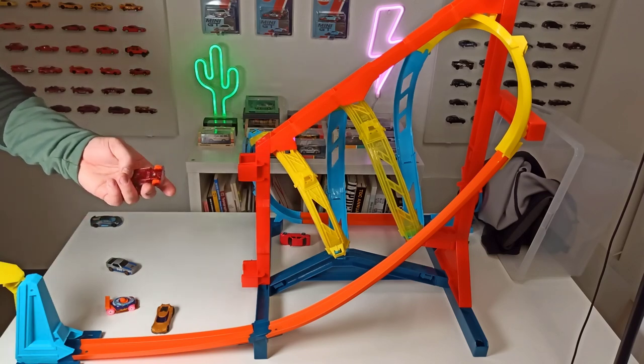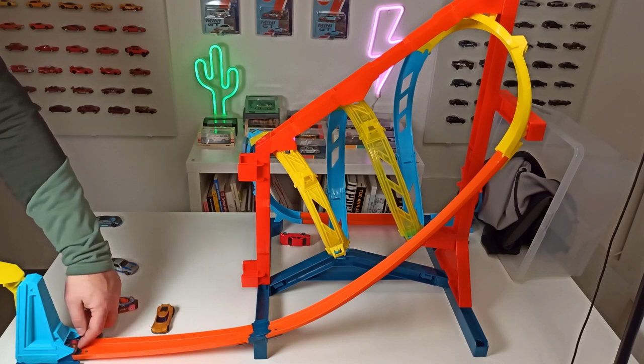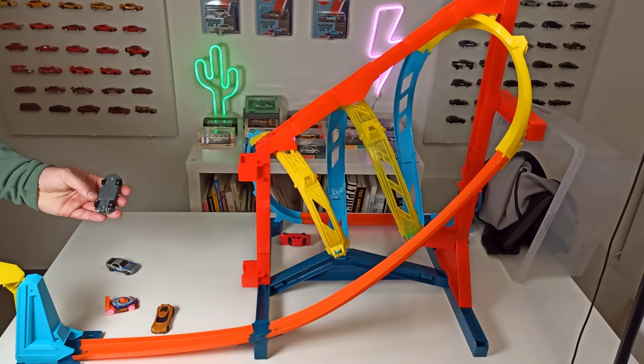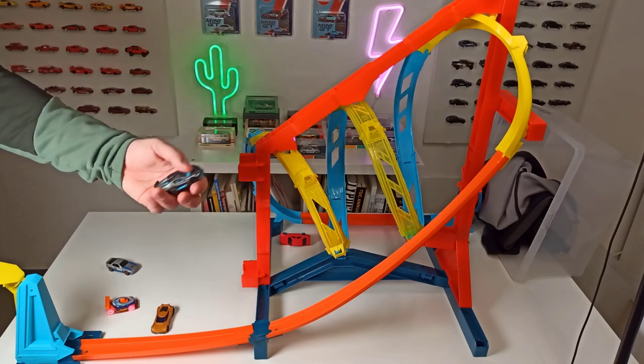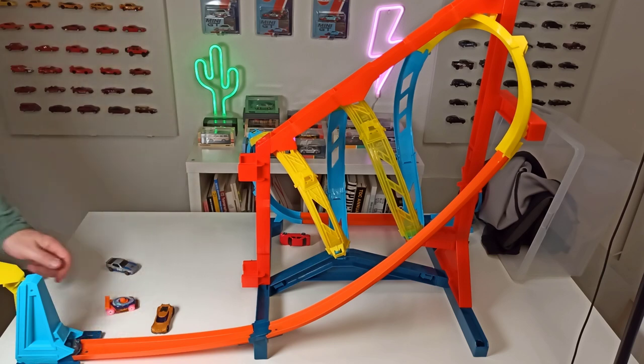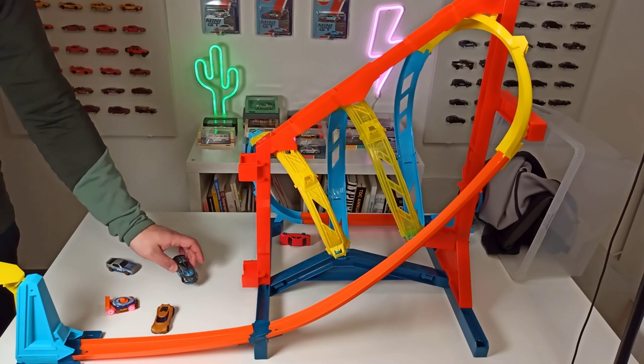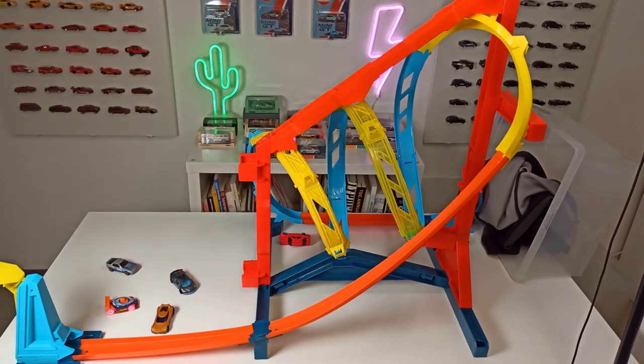These fantasy cars often do have a metal base and they are very good on track because you have a low center of gravity. This is the last fantasy car — very good! And the last one: our only Matchbox car, the Bugatti Divo. I think it's not the best one to send down a track, but we try. Three, two, one — oh, okay. I think this one is also a little bit too wide, but I'm not really sure. Anyways, you can see this thing works pretty well.